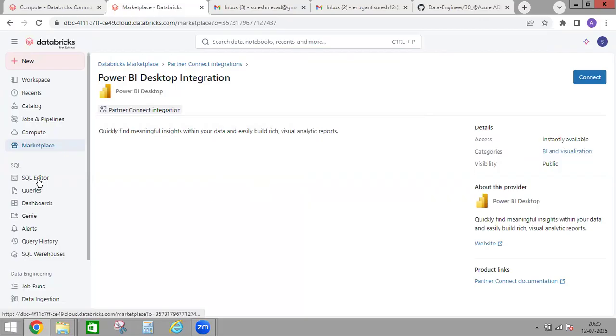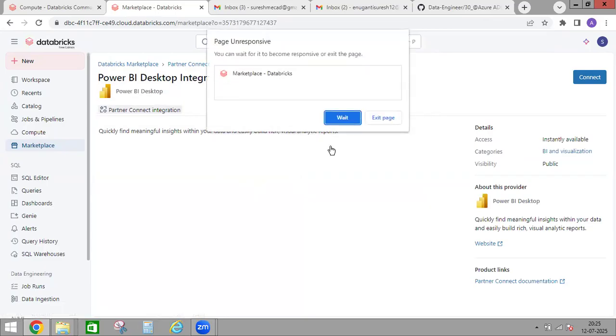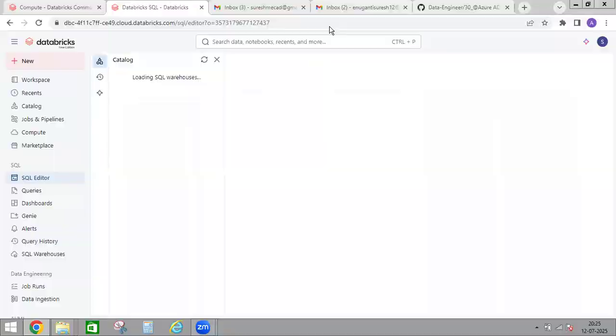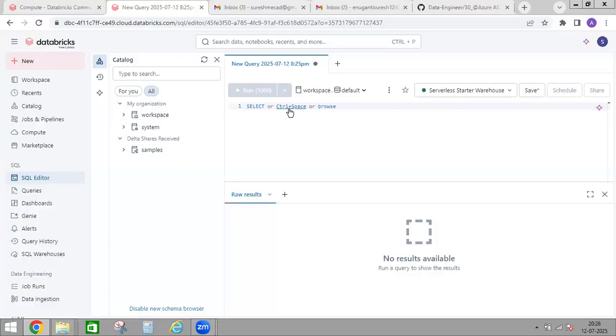So next we'll come to SQL editor. So this is my SQL editor. The SQL editor, we can also call Databricks SQL.